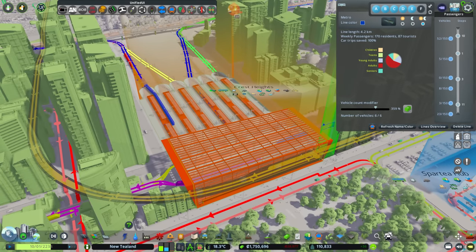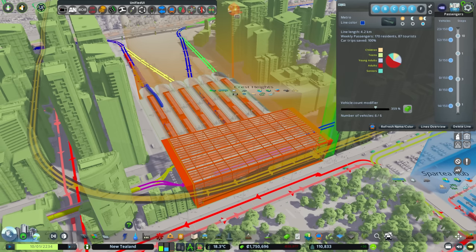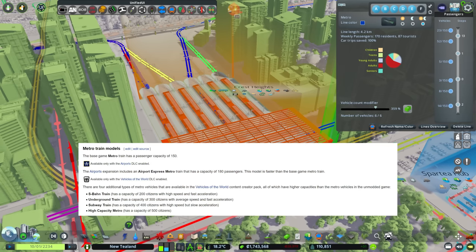There is some interesting information on the wiki talking about metro train models. We'll put that on the screen. So the base game metro, 150 capacity. The Airports expansion added the Airport Express metro with 180. It's faster than the base game metro. So I don't think we should ever use the base game metro. Airport Express metro should be our minimum.